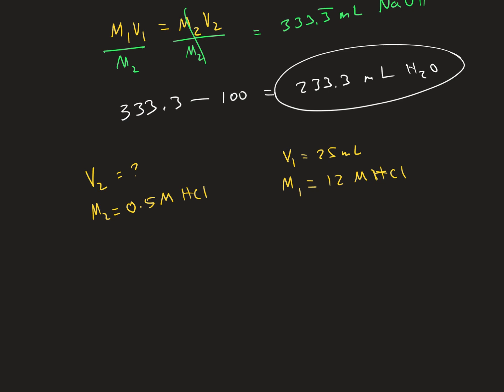So just think about what our first and second solutions are, and then break them up. In our first solution, we have M1 and V1. Second solution, M2 and V2. It really doesn't matter which one you call 1 and 2. We can call it A and B, or X and O if you want. In this case, the answer is whatever V2 is, because we want to know how much we can make when we add water to this. It doesn't even tell us how much we add. If it did, we would know.